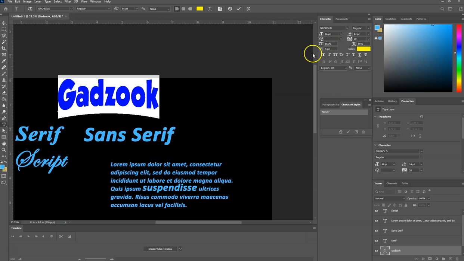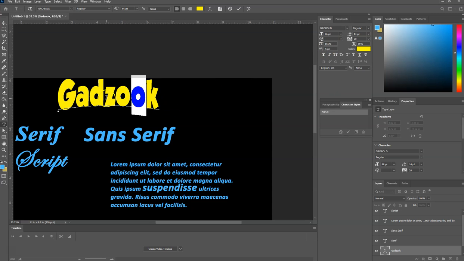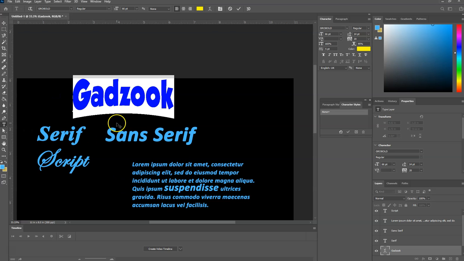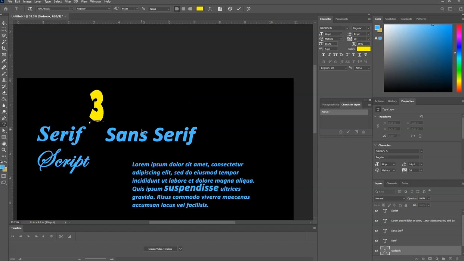Alright, so the next thing I want to show you guys is how you can adjust the baseline. So in some cases, like if I was to type in, I'm going to just do a number here. So I'll do like third. Like if I wanted to make the RD raised up, like you might see when you normally would make the number 3 and then add an RD to make it third, then what you can do is adjust the baseline down here. And right now the baseline is set at 5 points. And now if I click and drag to the right, I can make that raise up relative to the 3. But what I can also do is what I'm going to show you next. So I'm going to put this back where it was at 5 points.